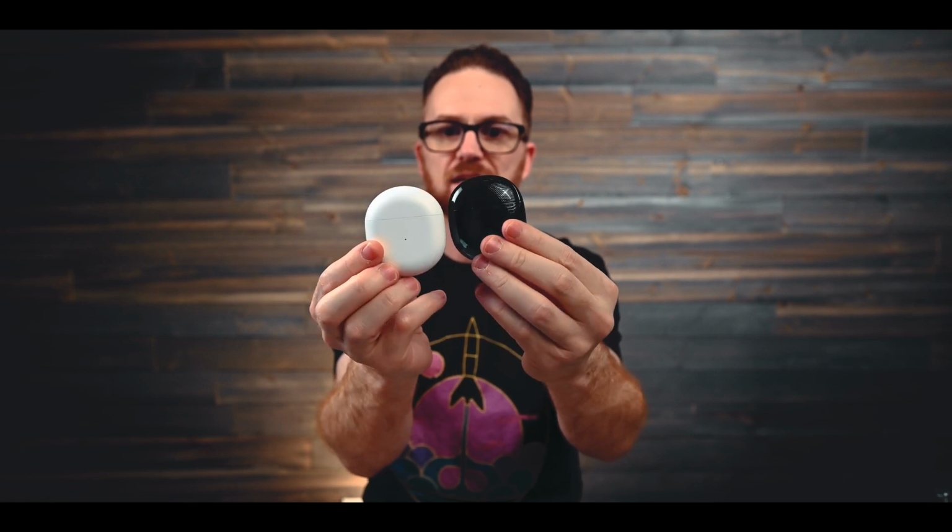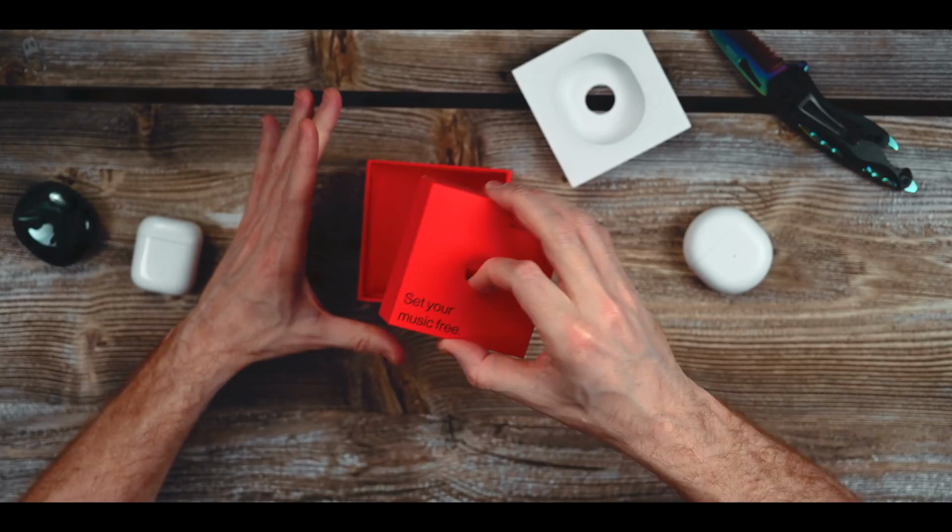So, initially, right off the bat, it doesn't have a lot of weight, such as the Pixel Buds, which were in my pocket. They're always in my pocket. These have a substantial weight to it. It makes them feel more premium. So I'm just gonna put those to the side, not a Pixel Buds video. The shape is very similar to the Vivo TWS Neos. All right, let's go through the box, see what else we got in here real fast.